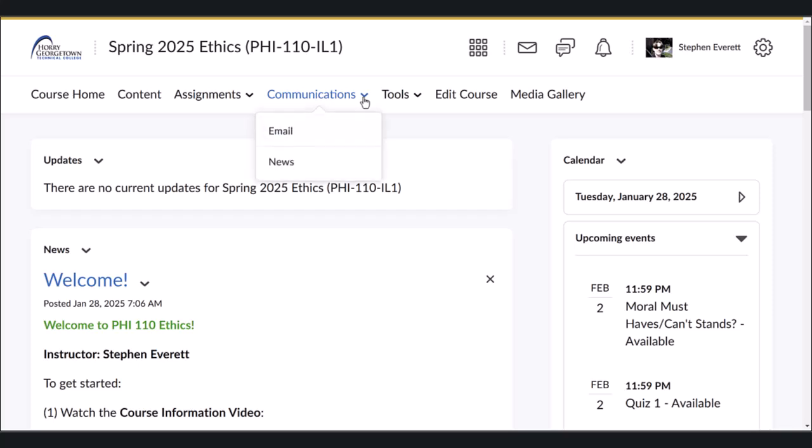Communications. There is a way to see all the news posts isolated from this. If there's an old news post you're looking for, then it's already vanished off this welcome page. You can always see all the news posts and everything that's been posted to news through here.